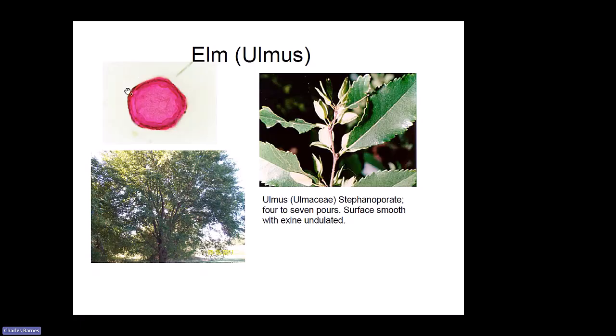But the pollen looks all pretty much the same, and this is swollen and stained with basic fuchsin, and it has 1, 2, 3, 4, 5 pores on it, oriented around the side. That's known as stephanoporate. If you ever take the course at the academy meeting, they will go over the names and the surface characteristics of all of these things, but we're just going to go over them briefly today. They can have 4 to 7 pores, but most of them have 5. The exine is kind of wiggly or squiggly, undulate, and this is a very characteristic appearance.